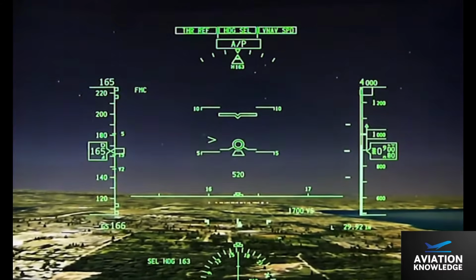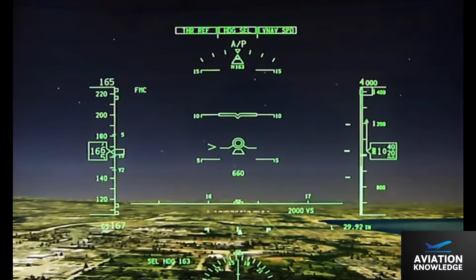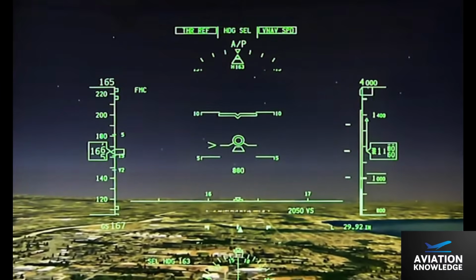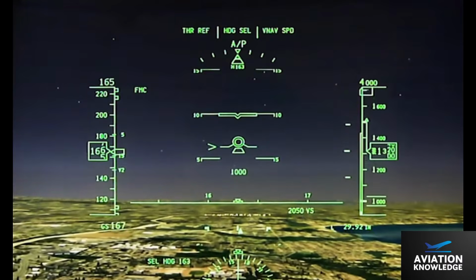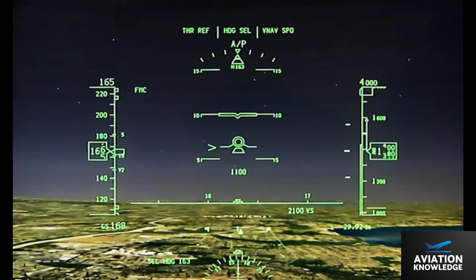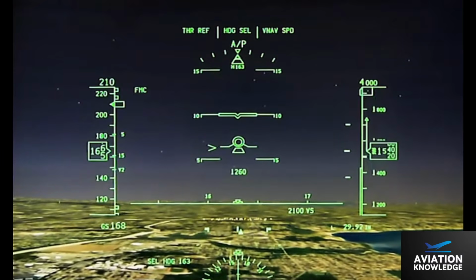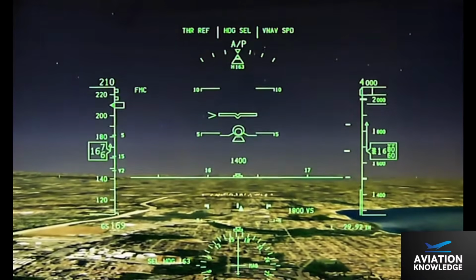Thrust ref, VNAV speed. As programmed in the FMC, the aircraft begins to accelerate at 1000 AGL.